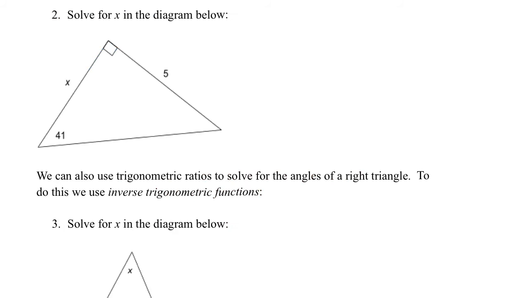Okay, let's do more. So again, here's my theta, and I want to label my triangle. In this case, the side across from it is 5, and the side next to it is x. Next to it is adjacent. So now let me go back to SOHCAHTOA. Which one has opposite and adjacent? TOA. So that's tangent. So I'm going to have tangent of theta equals opposite over adjacent.